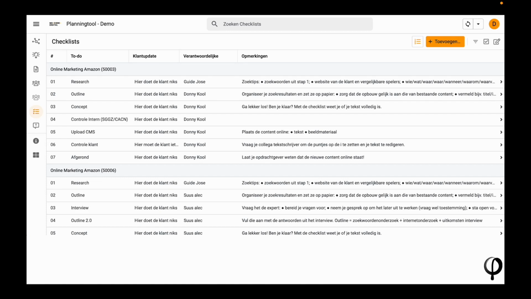For example, some clients always want to check the article before it goes online, before you upload it to the CMS, and some don't. And in this view, you can also assign a colleague to this step. This ensures that the task is assigned to the right person when you change the status of the task.